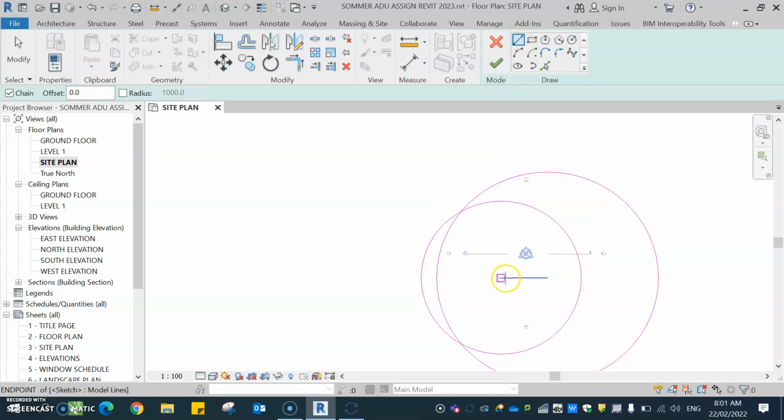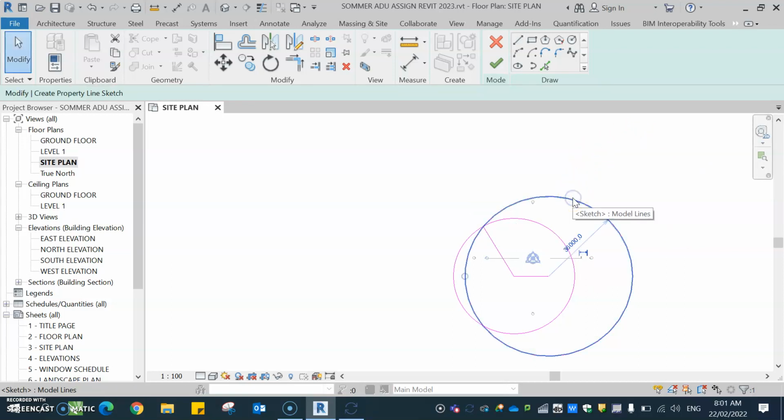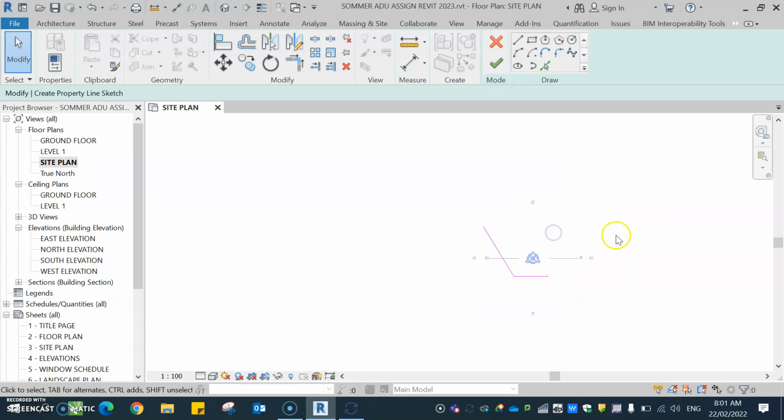So I'm going to go to the line command, hit that, and go to the intersection. You can see it's 26,000. All right, so I've got two lines of my rectangle. It gets a little bit confusing, so I'm going to hit escape and delete the two circles. You're not going to use them again. You can put them in if you need to.